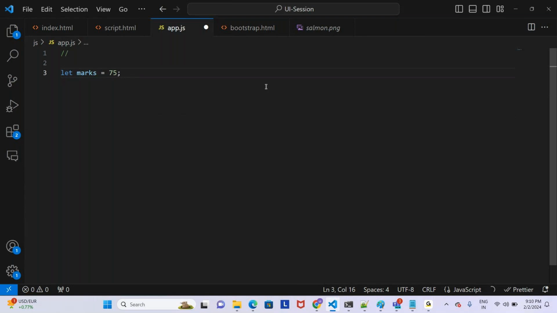Now first we'll add some conditions. What are the conditions that we are going to add? Let us say the marks we already know are 75, but the same example we'll do dynamically also, probably Monday, or maybe today if possible.